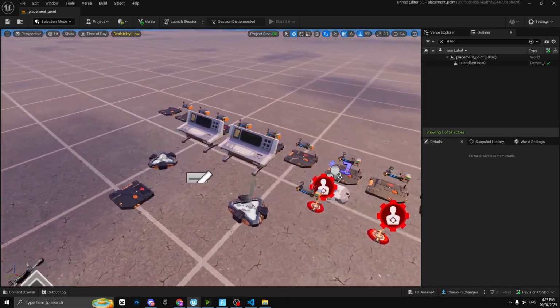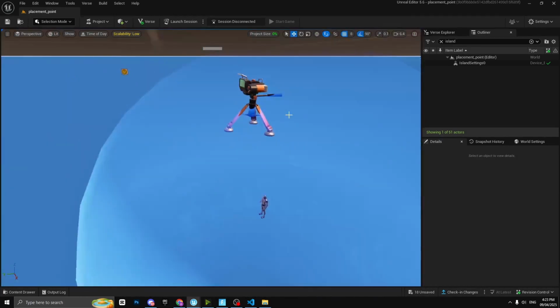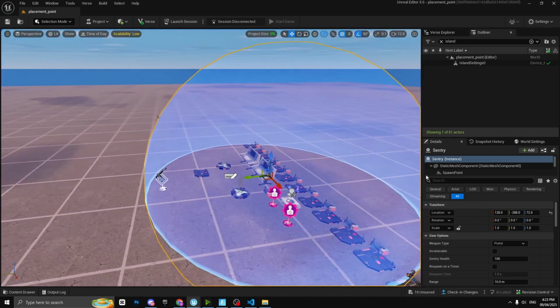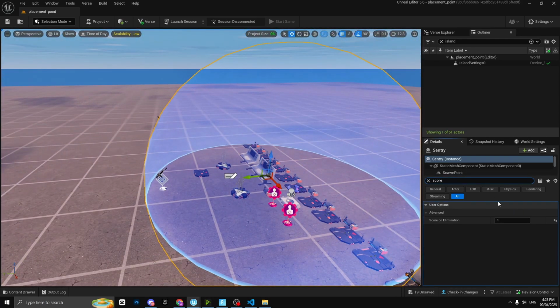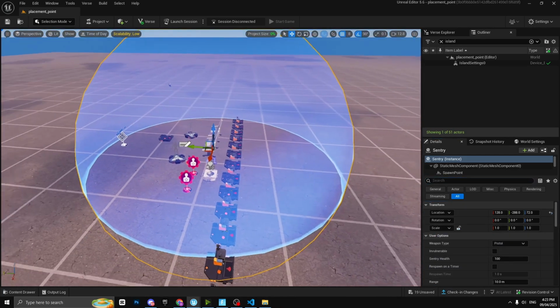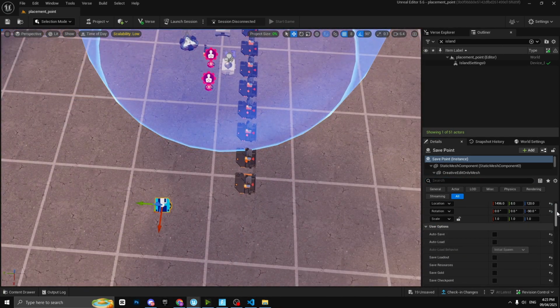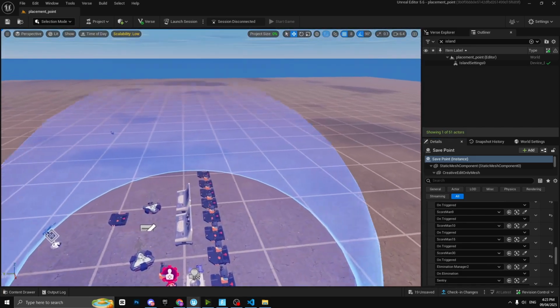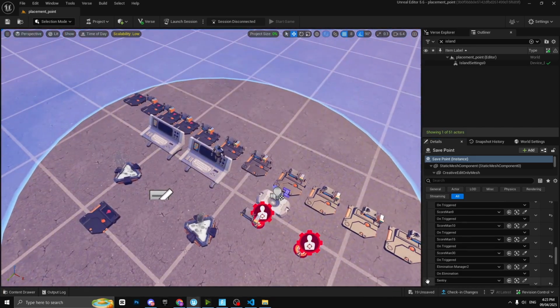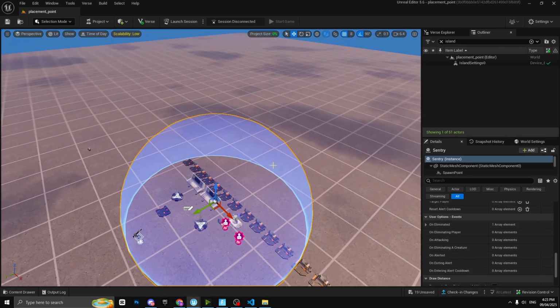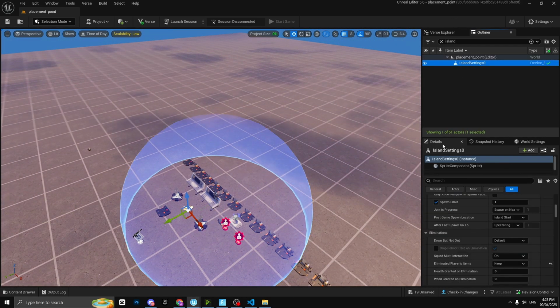Okay guys, that is all for this. If you want a sentry, you're going to make the sentry come up like this. In the score, you're going to type elimination score as 1, and in the save point device, you are just not going to connect it because it already triggers the top one, and also the elimination one. And then you can test it with one sentry.